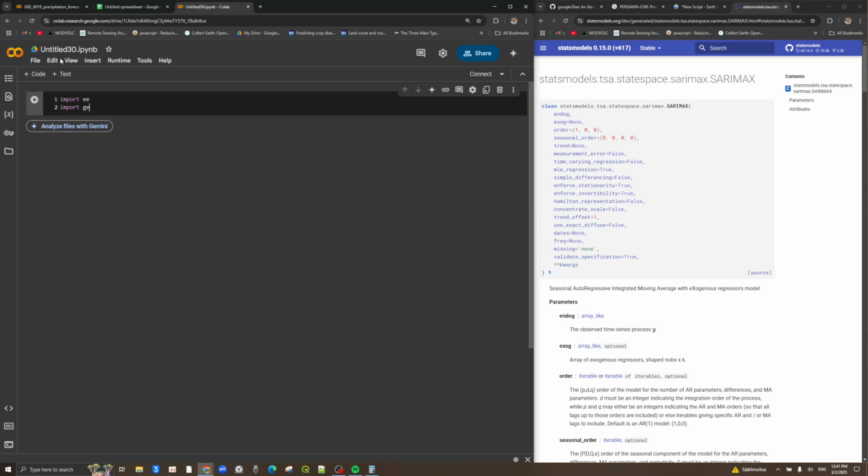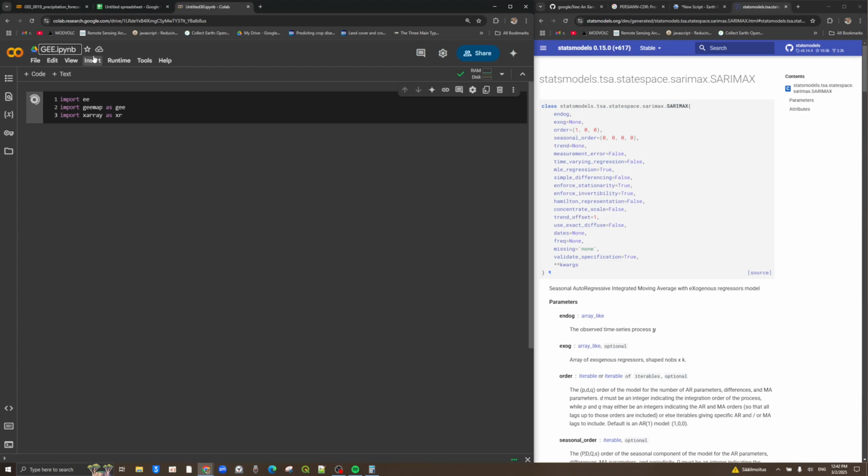For GEE, another popular Google Earth Engine library. Next one, import xarray as xr because we want to convert the satellite image collection to an array structure for the analysis. So let's run the cell, and you can also rename the notebook you already created here.